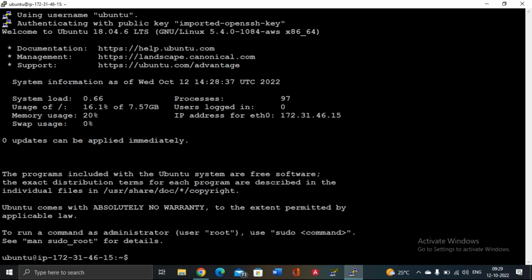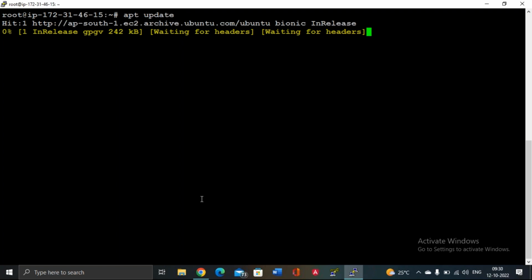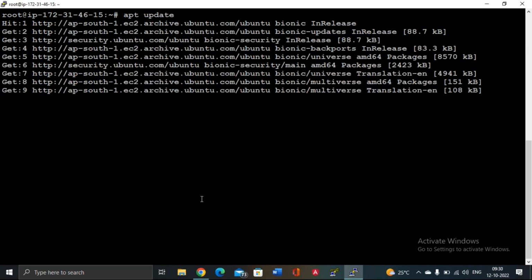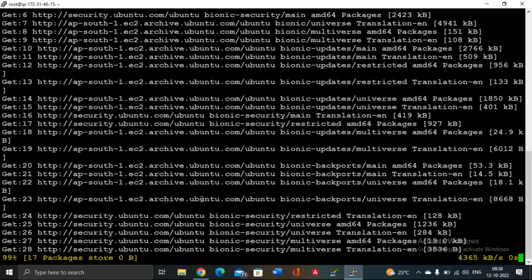And sudo -i, which will enable you as a root user, and apt update. And this is one other way of connecting to Linux servers.